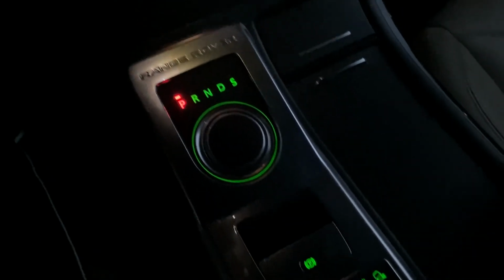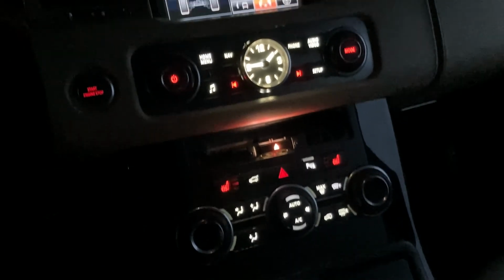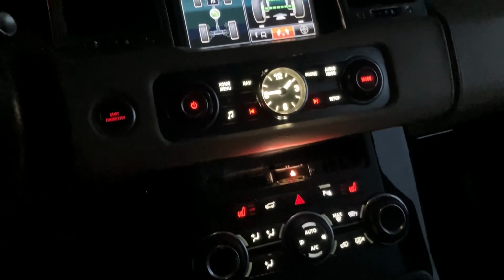And down here we have the original lights. See this lovely green. Overall, the car turned out very, very well. I'm really happy with the results.